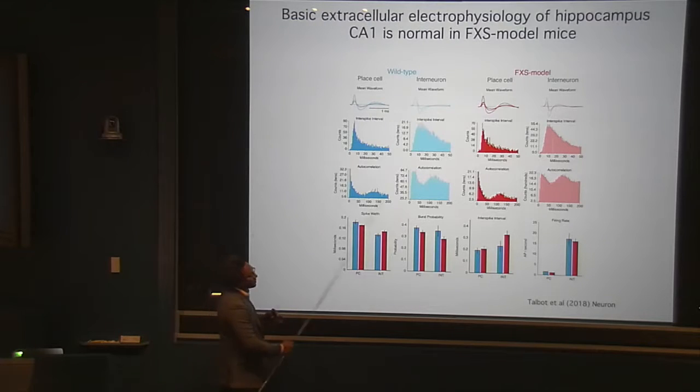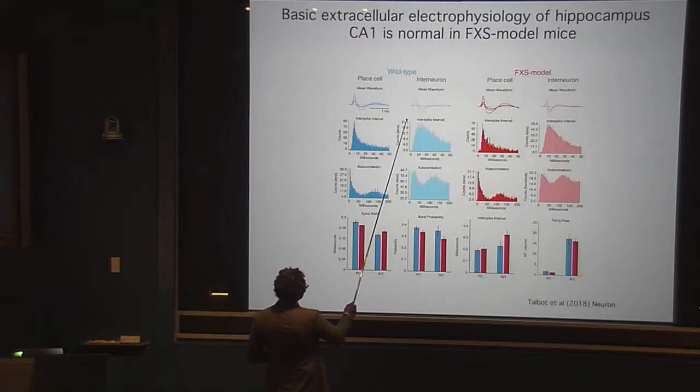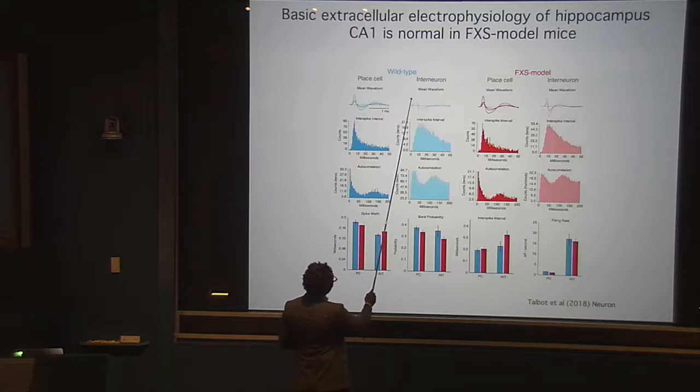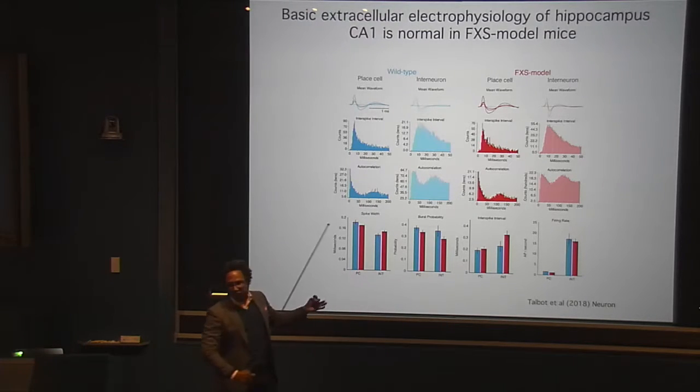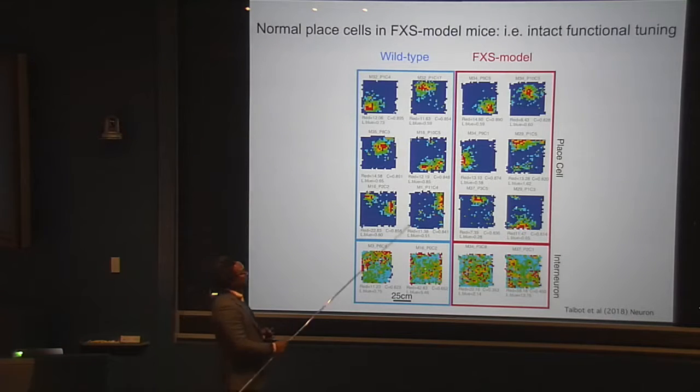So the first thing to note is that there's nothing interesting here on this busy slide. This is just characterizing the basic electrophysiological properties of the pyramidal cells that are place cells, as well as the inhibitory interneurons here. They have, whether in the wild type or the Fragile X model, the same features. There's no differences that we can detect. How about the place cells? Well, these cells look absolutely normal when recorded in the Fragile X model or the wild type animal. This was extremely exciting for me, entirely demoralizing and depressing for the folks in my lab. I was very happy about it because I had the ability to reject, even if it was the common hypothesis, one hypothesis in favor of another, so we proceeded.